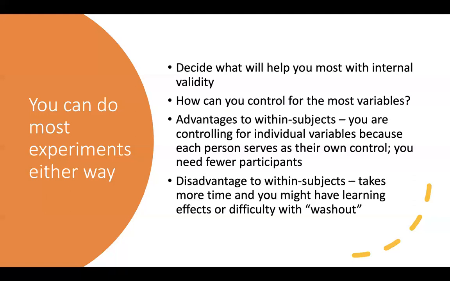And so if you learn something and you're better at it, then you have these practice effects. That's another word for it. Practice effects, learning effects, or the effect of a drug that might change things. You may never be able to have that washout. And so in that case, that's a disadvantage to the within subjects idea. And so you would want to do a between subjects study instead of within subjects if washout is not really going to happen.